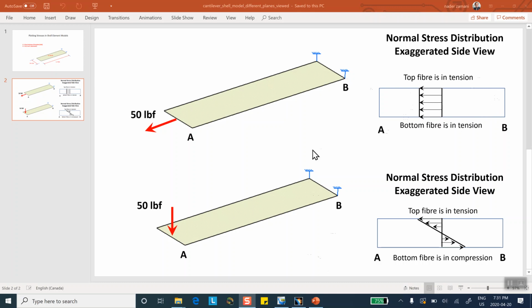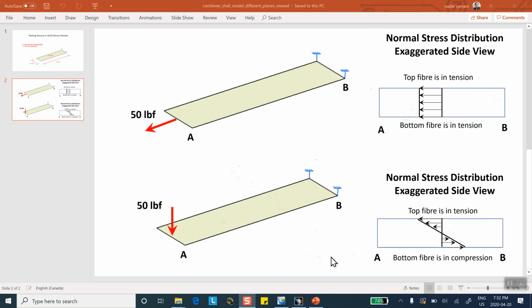If you took the same problem and modeled it with a force that causes bending, then the stress distribution at any cross section that you take is going to be linear. Or if you go back to the formula for beams, for example, the good old MC over I tells you along the thickness of the beam. This is a shell, of course, you're going to be modeling with shell, but along the thickness it is going to be linear as shown here. So the top face of this plate is going to be in tension, and the bottom one is going to be in compression.